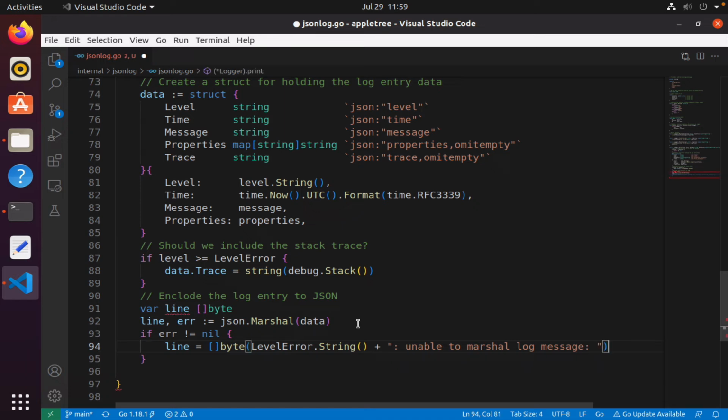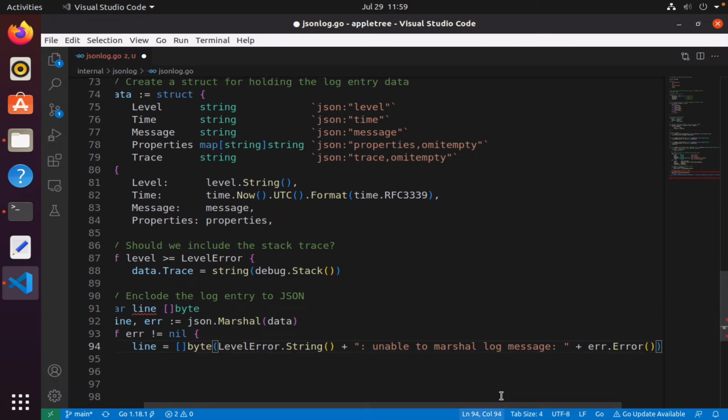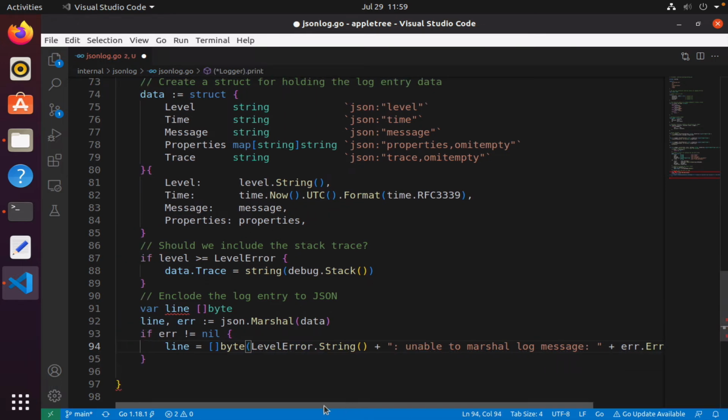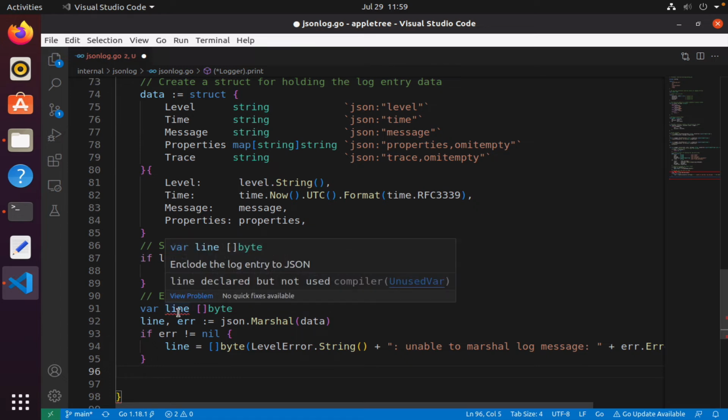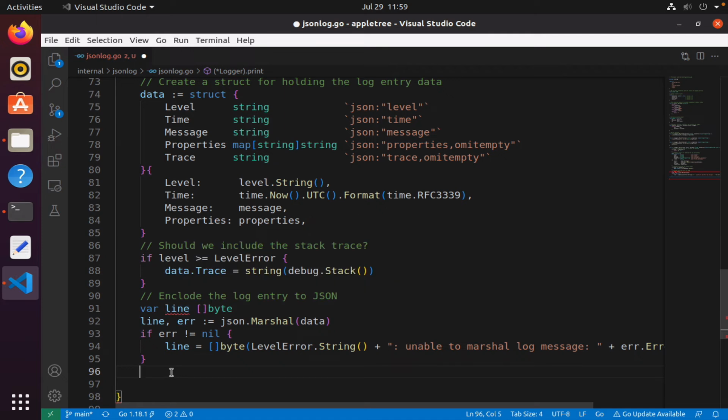And that message will then be printed for us. Okay. Error. All right, and so that's what we will do if we are unable to convert our message to a JSON object. All right. So, assuming that we did manage to get a JSON object, we want to write that JSON object to wherever it's specified.